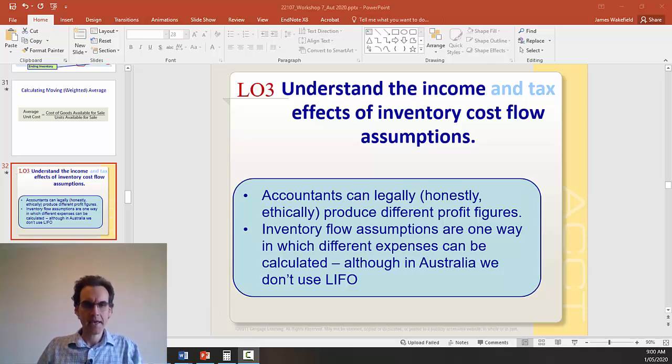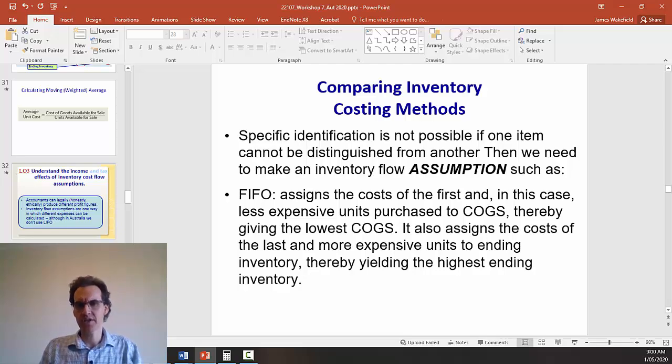So if we compare the different inventory costing methods, specific identification is what we would regard as the most reliable one, if you can in fact specifically identify each particular piece of inventory you are selling. Right? Now, this is not always possible. As I mentioned in the prior learning objective, the barcodes on items sold by supermarkets are exactly the same. The supermarket might buy different batches that cost different unit prices and different unit costs. So we simply don't know with absolute assurance which item we've sold, whether it's from batch 1 or 2.